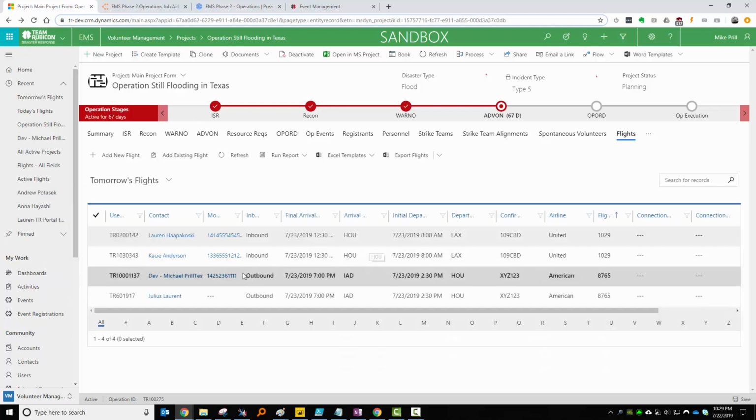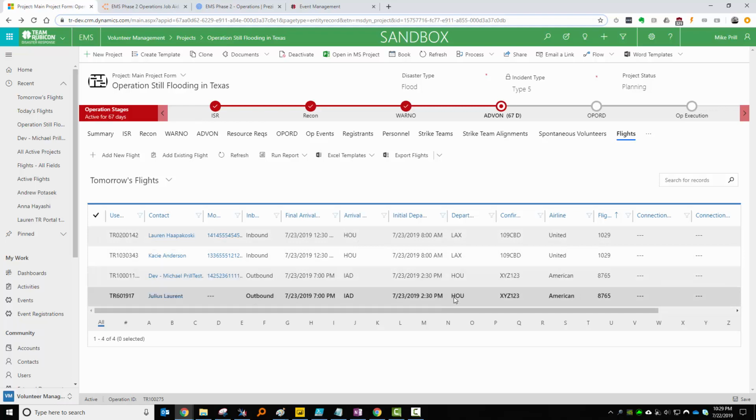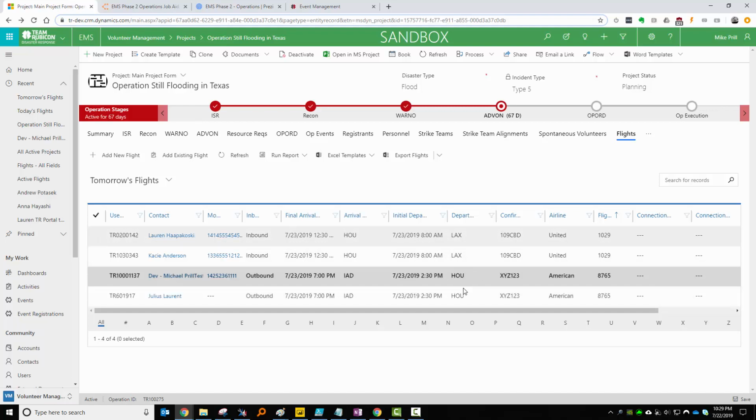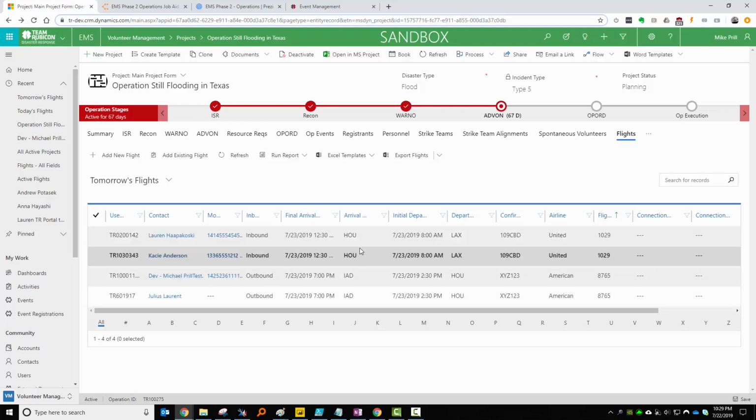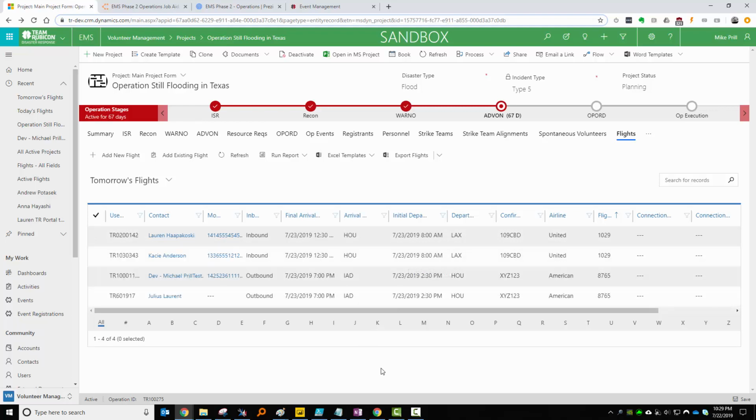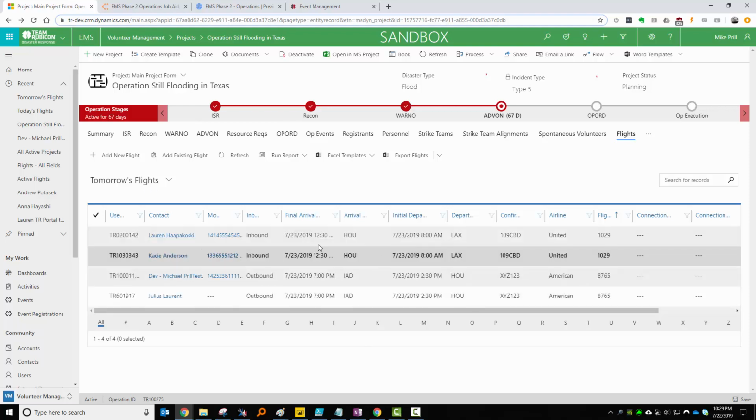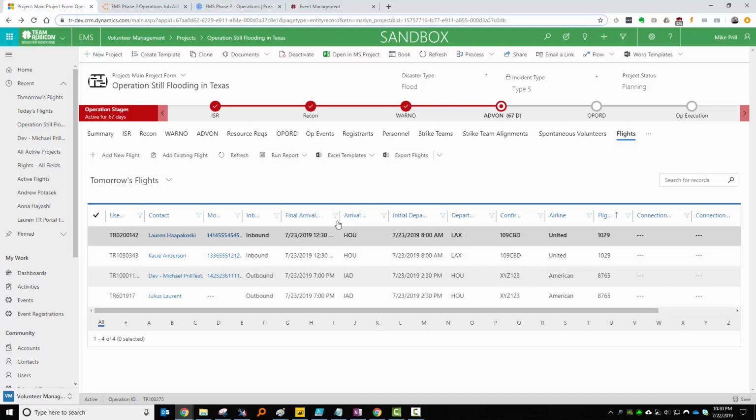If we go to tomorrow's flights, we have a little bit different views. We've got a couple inbound to Houston, and a couple outbound from Houston. You'll notice that Houston in this case is on the departure side, and over here on these inbounds it's on the arrival side, which makes sense. So if you are the CNG on the ground, or in logs, or resource unit leader, whoever is handling flight information, you'll want to pay attention to the arrival and departure city for the city that you care about. That way you can help formulate your plan on when you're going to be at the airport to pick people up or drop people off.